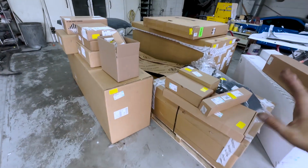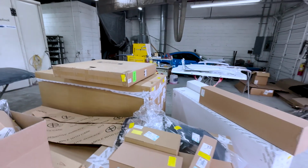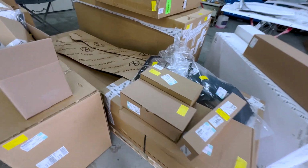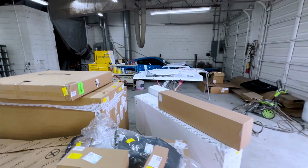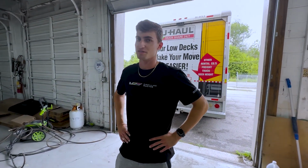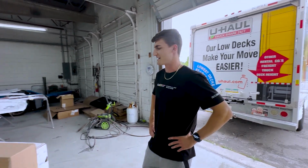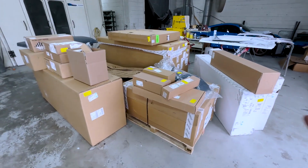Now that we have all the parts, guys, it's just going to be smooth sailing. PDR guy's going to come out Monday. We're going to hopefully get that quarter fixed, and then we can start putting it all together, put the cooling system together and get everything going again. I bet you're excited, dude. Yeah, now that the parts are here, it feels real. It feels like we're going to actually make some progress now. Yeah. We've dug into it and everything, but now we can actually see what we're getting into.